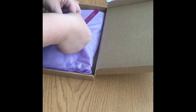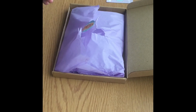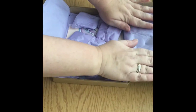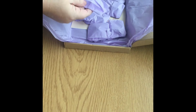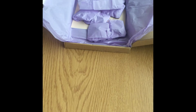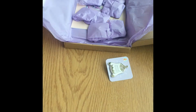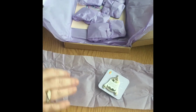Just feel mean if I just cut straight through your sticker head. So let's have a look at these lovely pins. Oh wow. One by one. Let's go one by one. Can you see on the camera? Which one do we open first? Oh, sweater. So shiny. I love these. They're absolutely amazing. Sweater weather. Let's do this and make it look all pretty. Do you think I can do that? Because it doesn't work any other time.